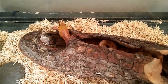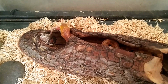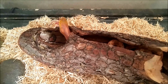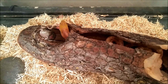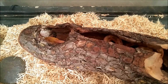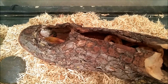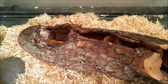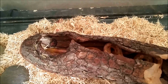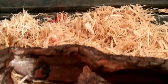It's not always going to be as easy as dangling a carcass in your snake's tank. They're not always going to go for that meal. Depending on your snake, some snakes are gluttons, and they will always eat, even if they are in shed. For instance, Pumpkin here at Pandora's Jar, she will eat every single time. October will not eat if she is in shed. So if you have a picky snake, you can try all sorts of things, for instance, the braining.